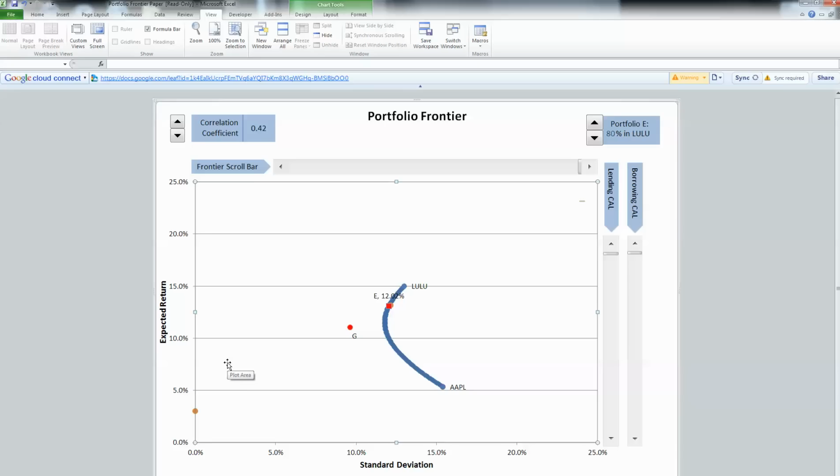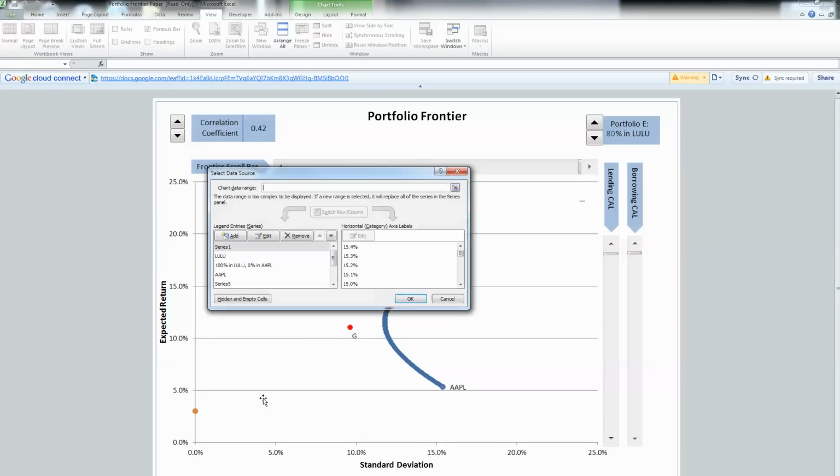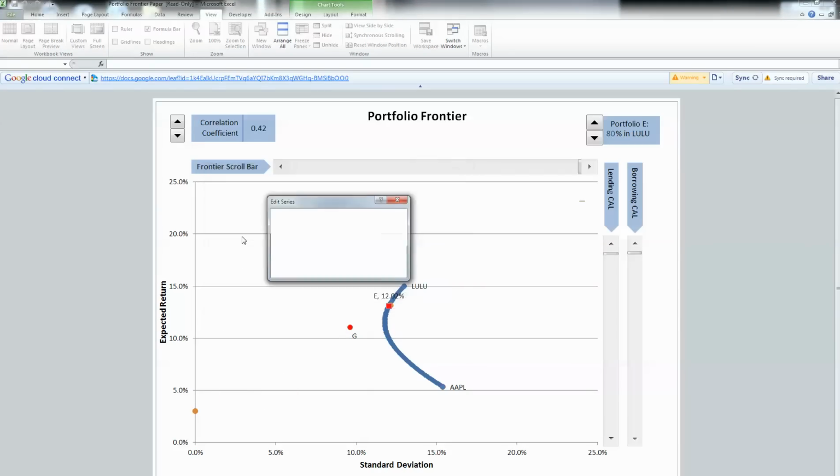But to add it so that it's exactly perfect, I'm going to right-click on the plot area and choose Select Data, and I'm going to add a point. I'm going to call that point F, and it has an X value, which is the standard deviation of 2.4%, but I have to input that as a decimal. This seems really weird to me, but I have found I have to put a leading 0, so I can't just type .024.